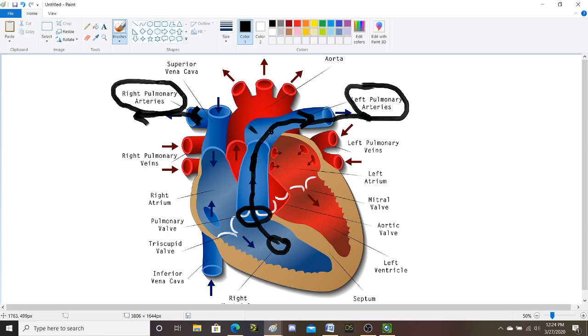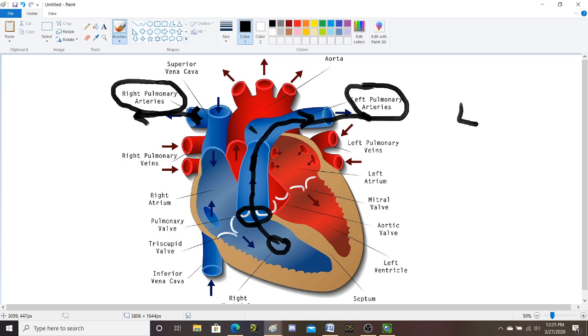Blood that is not saturated with oxygen yet. So they're blue. Most arteries in your body are going to be red because the blood is moving away from the heart and the heart is pumping blood that has oxygen to your body. This is an exception here. So these pulmonary arteries are blue.